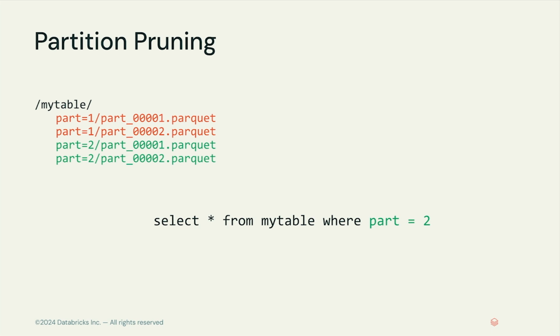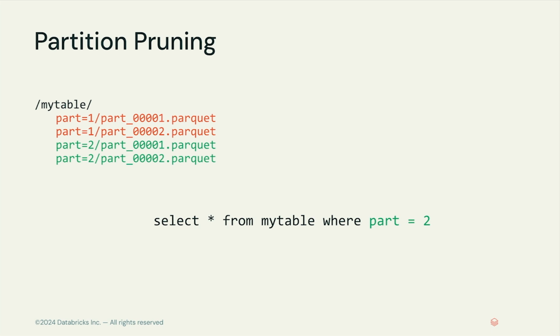So in this example, we have a partition table on the column named part. Hindsight, not a great name. It'll have part equals 1 in the directory structure. That means everything in the red highlighted files has the value part equals 1. And then you'll see part 2. So when we go ahead and query, we can say, when I select star from this table where part equals 2, go ahead and skip every file where part equals 1 and just give me the files that part equals 2.